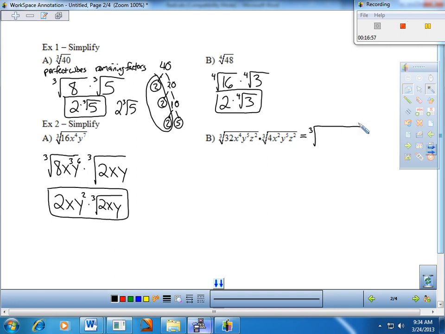Long story short, what I mean by that is product property says I can do 32 times 4, 128. X to the sixth, y to the 10th, and z to the fourth. So just being able to work with those variables and the powers, of course. Got to know those exponential properties. Now let's go ahead and take this piece and break it apart the way we want.